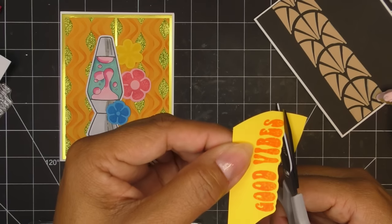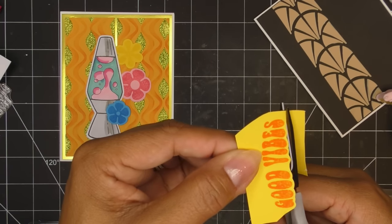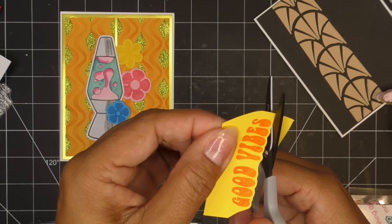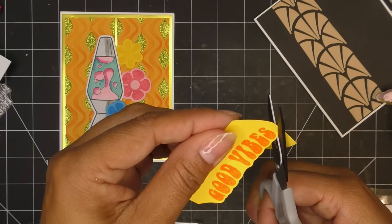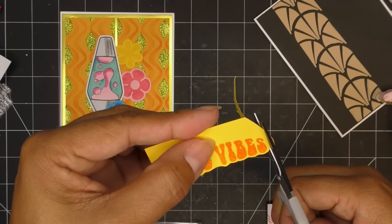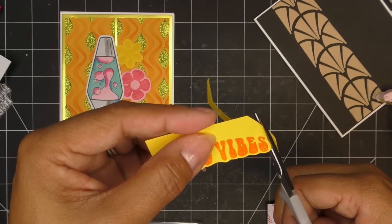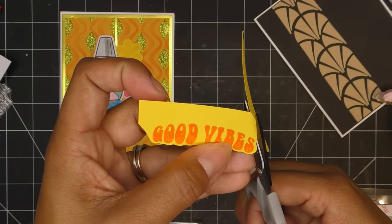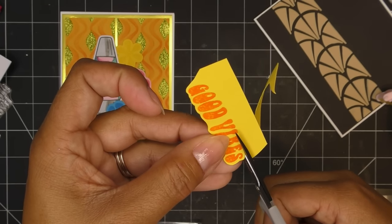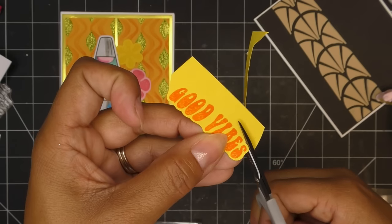And again, with fussy cutting, what you want to do is apply pressure with the hand that's holding the scissors and then your non-dominant hand turning your paper so you get nicer curves and edges. Like that one's kind of way out. I'll probably come back and get that a little bit closer. But for now, let's come around here and just keep going.